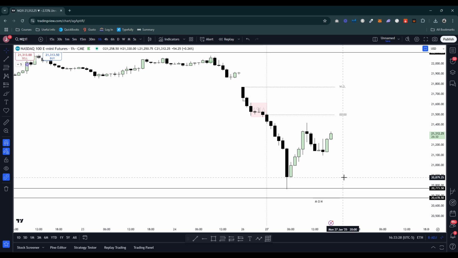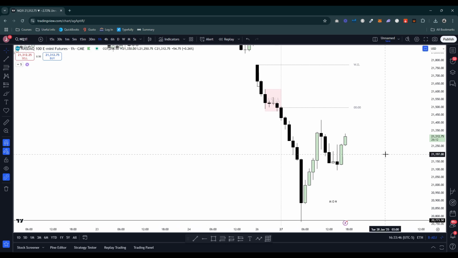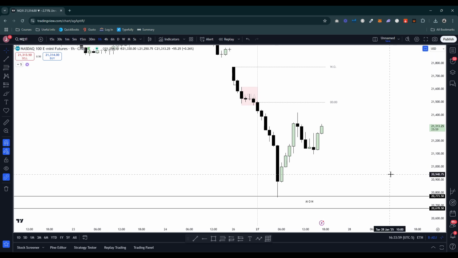So tomorrow, we actually have news tomorrow, right? Let me check the schedule. We have 10 a.m. news, CB consumer confidence. So obviously we're going to want to wait for 10 a.m. We are going to trade tomorrow, right? But we want to wait for 10 a.m. tomorrow. So wait 15 to 30 minutes after market open. We don't want to rush into anything. We want to be patient. We want to see where the market's at, analyze what the overnight sessions did, and then just work from there. Take it level by level. We don't want to try and think that Tuesday's going to dump ahead of FOMC or anything like that.